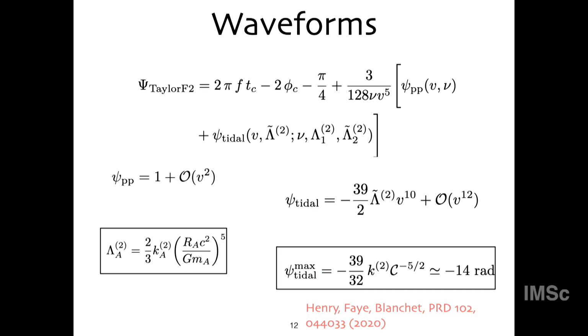And so here, since we are interested in the tidal effects, I have split the waveforms into two pieces. One is what is computed using some energy balance equation, where you say that the amount of energy that is lost in gravitational waves essentially is the amount by which the energy of the system is reducing. And using that argument, you can compute the phase of the signal, and this is the part which assumes that the neutron stars are point particles. Okay, the same waveform is for black holes, naturally, because black holes can be taken as point particles as long as we want. The tidal effect is the one that comes into the picture when you go beyond this point particle approximation and assume that they are not point particles but extended objects.